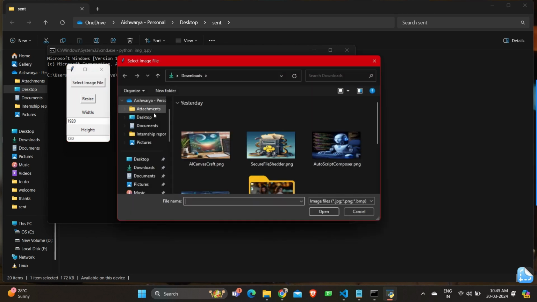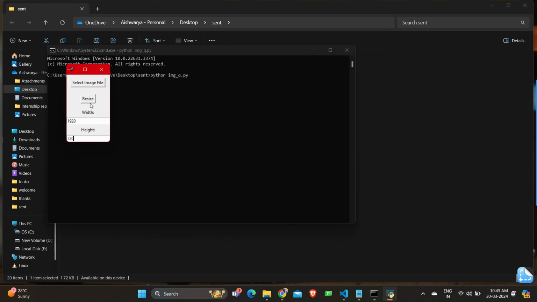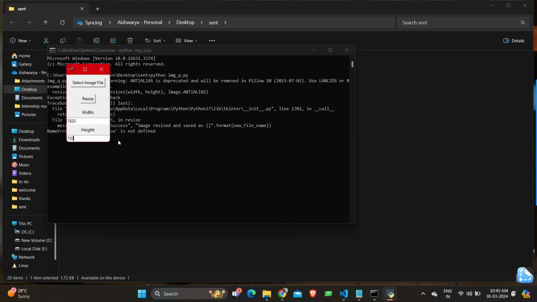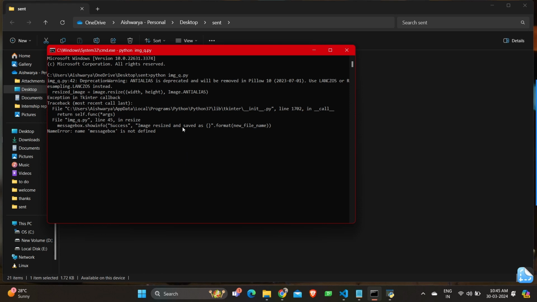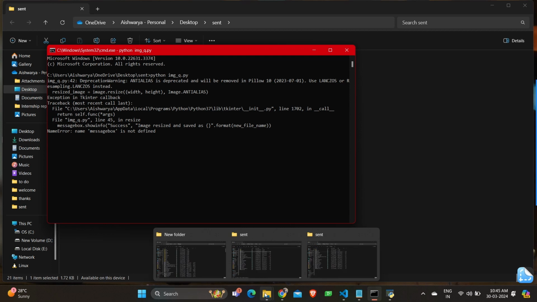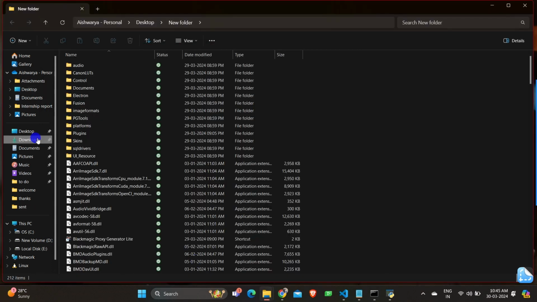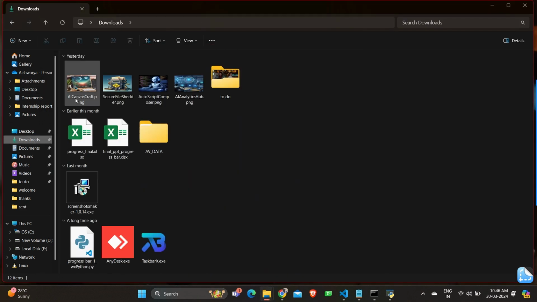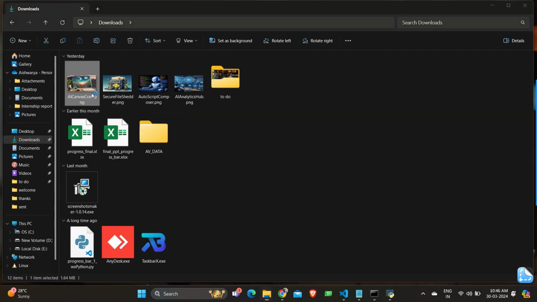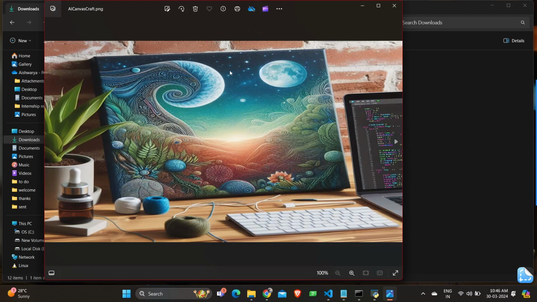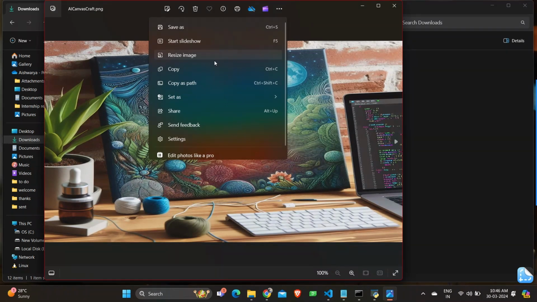And when you resize the image, I'm again selecting and resizing. You can see the image will be already stored and resized. So let me just check if the image is resized, and you can see it is already resized as the given size.